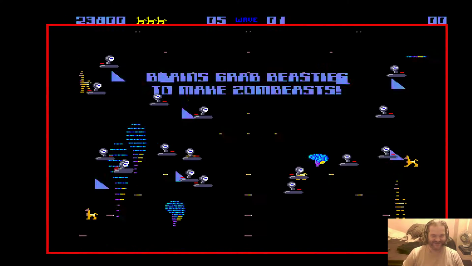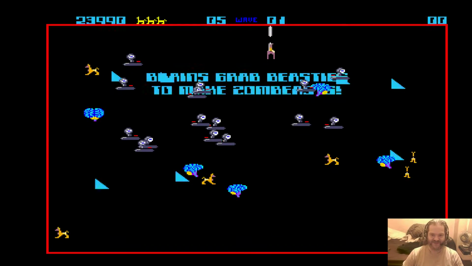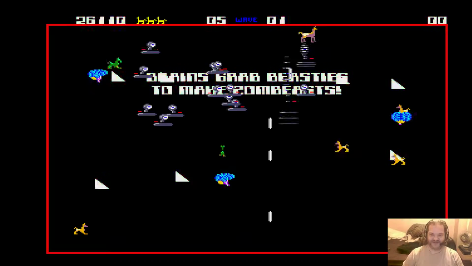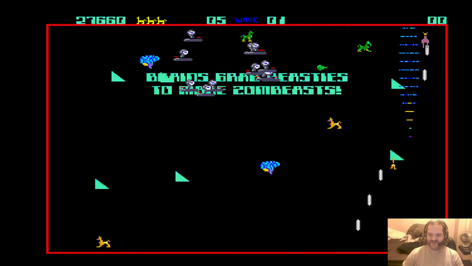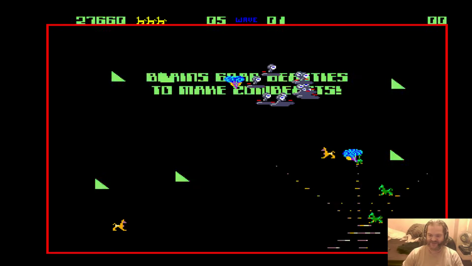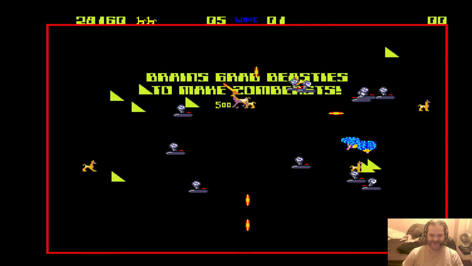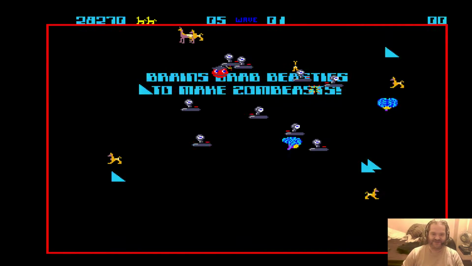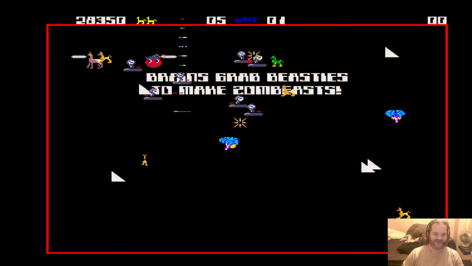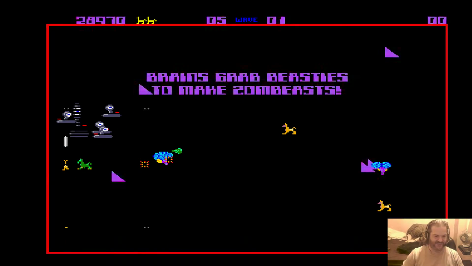On this level, the brain creatures go after the llamas that are moving around. If they catch them, as you just saw there, they will turn them into zombie beasts, and those zombie beasts will come after you. So yeah, there's another one there. I only just got that one.